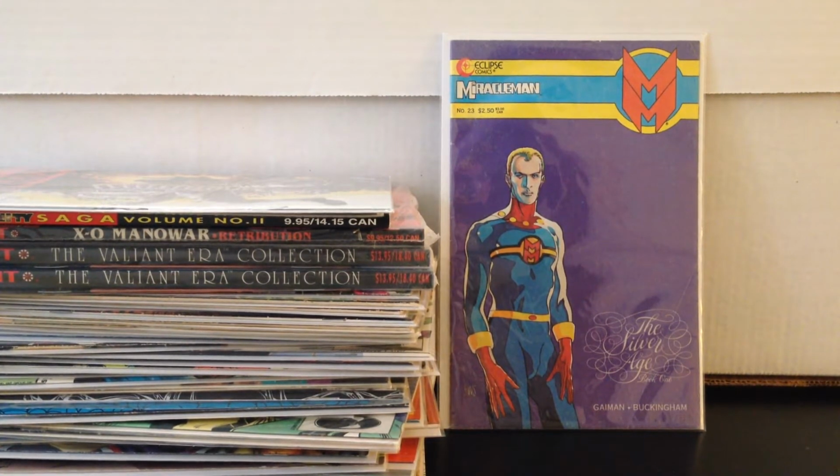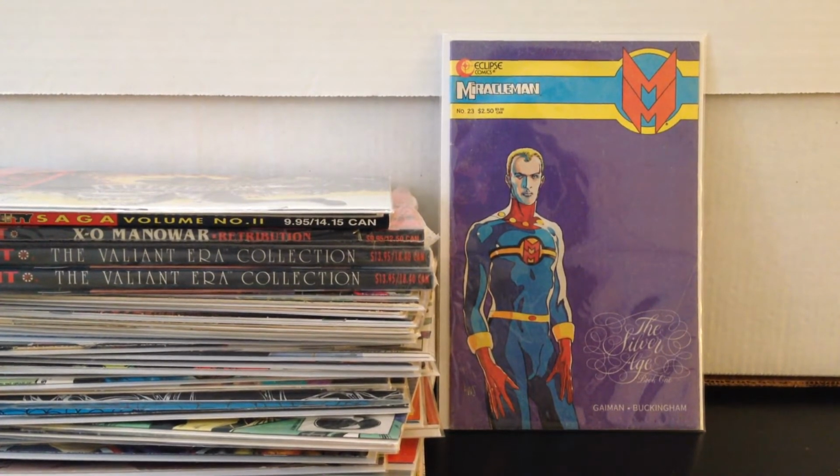And this 23 Miracle Man, second to last book in the run. This is the Neil Gaiman part of the run, and the condition of it is not great. It's got this purple cover, and it was unprotected, and this has probably happened to a lot of these books, that when you have a solid dark color like that, it's worn. You're seeing some of the purple has started to rub off, and it's got a big crease on it. But for $1, I don't think it's a bad deal at all, because I can actually read it, which is tough to do with Miracle Man, because even the trades are expensive. And like I said, happy to have it in my collection.